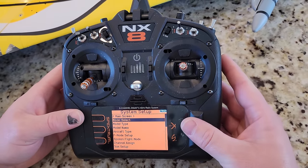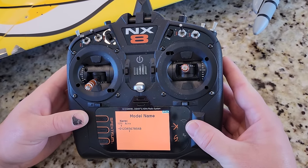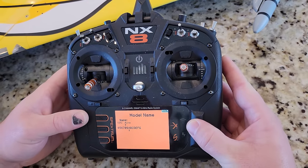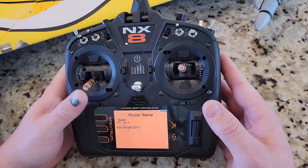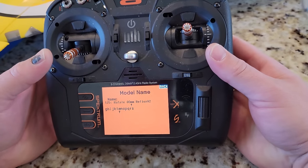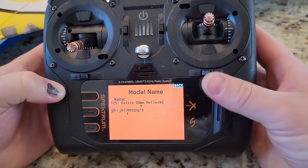So now we can go into model name, and this is where we'll type in the name. So it's 125 colon space. And then we can start in with Dassault Rafale, 80 millimeter. Except for us, this is our second Dassault Rafale, so we have to come up with some creative way of saying that. So we'll be right back. Okay, so the Rafale 80 millimeter Reflex V2. So that's all we could fit.